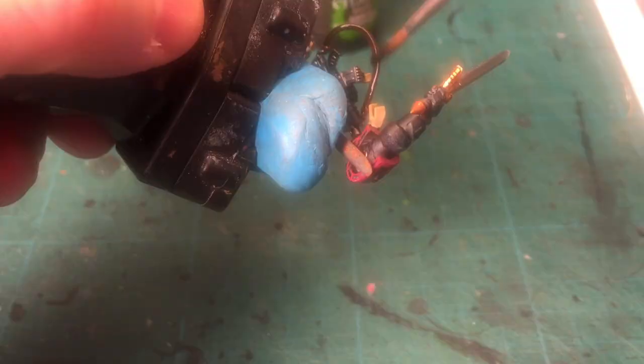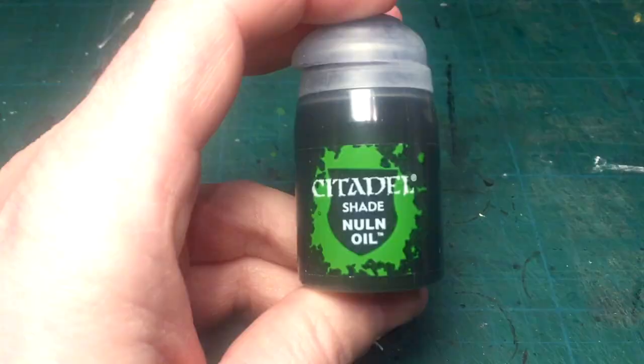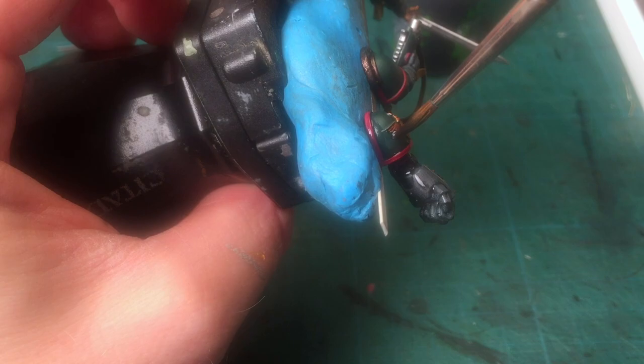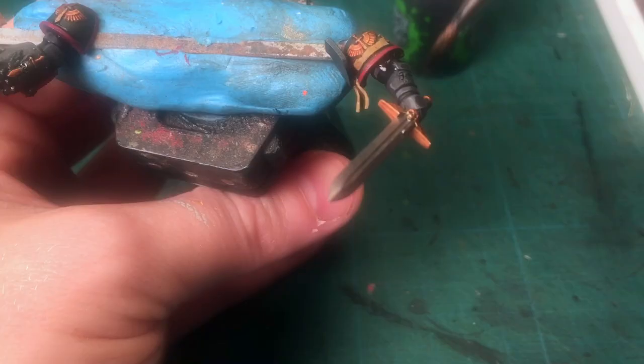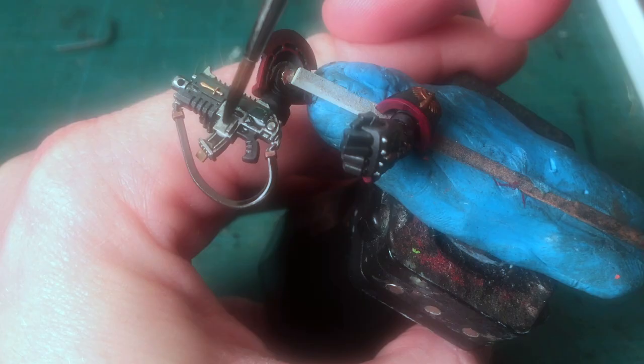Agrax Earthshade to shade the leather strap. Null Oil to pick out the shoulder pads between the red and the green, shading the red and the green inside part, and underneath the golden ornaments, also on the armor plates, picking out the detail. Also on the bolter.